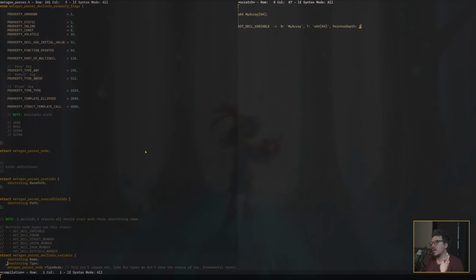So what I'm going to do today is upgrade the concept of an array to more of a first-class citizen, to have basically array size and maybe array depth, because you could have multidimensional arrays.